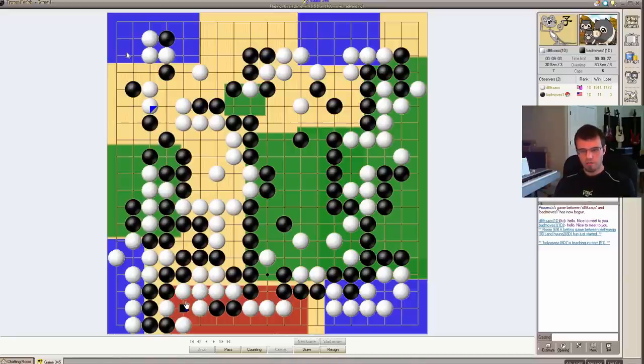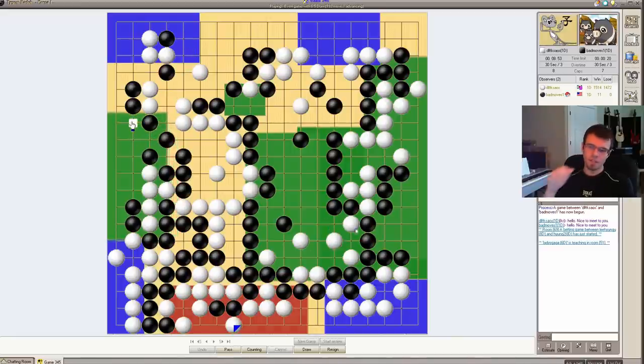But it's probably one of the safer responses, considering that this white group is still in trouble. So we're shrinking that corner. White plays another threat, sure. Now I really have no Aji left in here at all, in that center area.